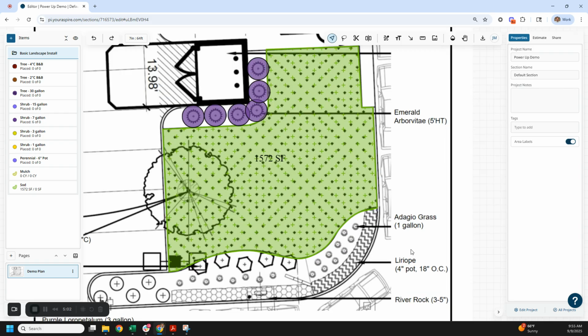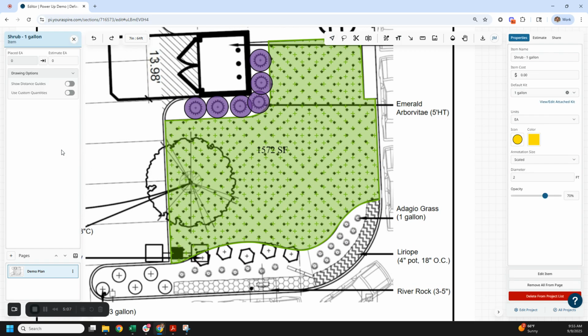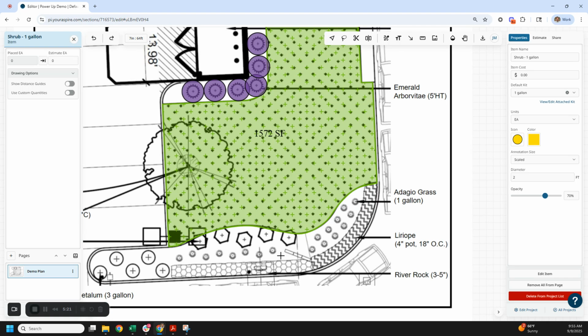Now, the first one is a tool that we have called custom quantities. Custom quantities are a useful tool for a situation that's common within the landscape industry for estimating a project. Oftentimes, with these labels, a quantity would be specified for the individual shrubs on each section of the page. And so sometimes estimators, in order to save time and rather than counting each individual shrub, will work off of the labels. And so custom quantities allows you to do that.